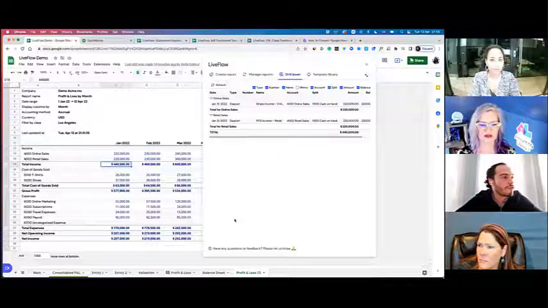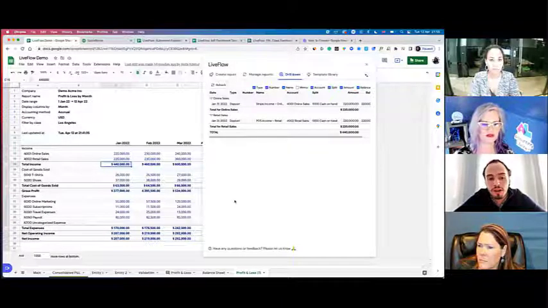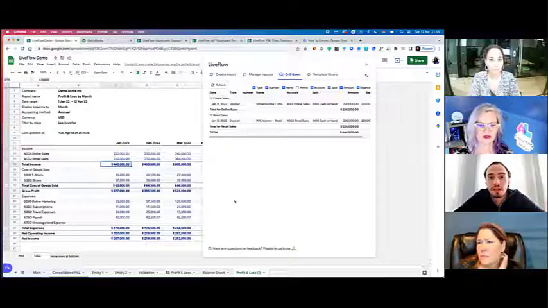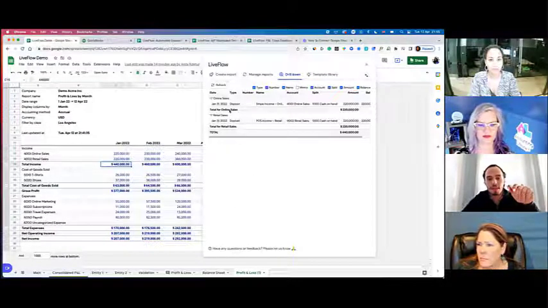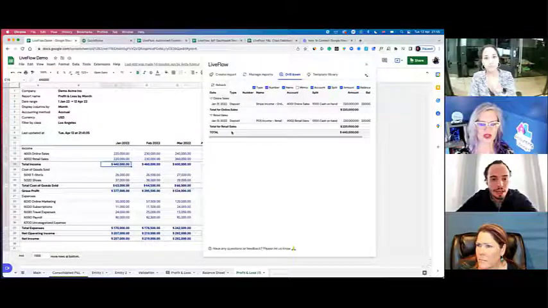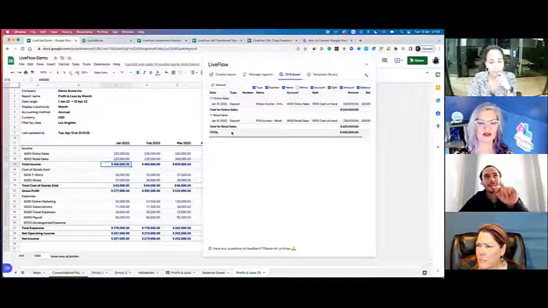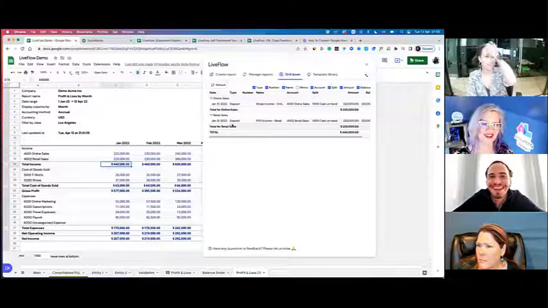So one feature that we use that I'm going to show in a bit is, let's say you have this profit and loss, right? Or maybe the AP dashboard is a great example of this. When you pull data off of the main LiveFlow reports and you link it, that link to QuickBooks stays current across tabs. Nice. I'll show it when we go into it. There's a lot to it. Maybe it's over to you.